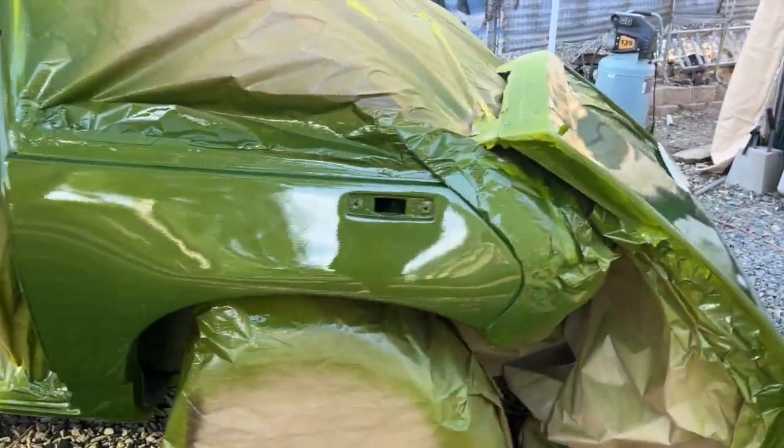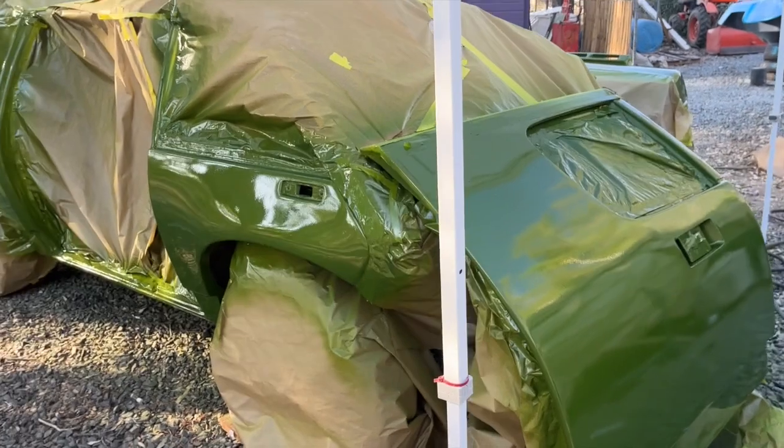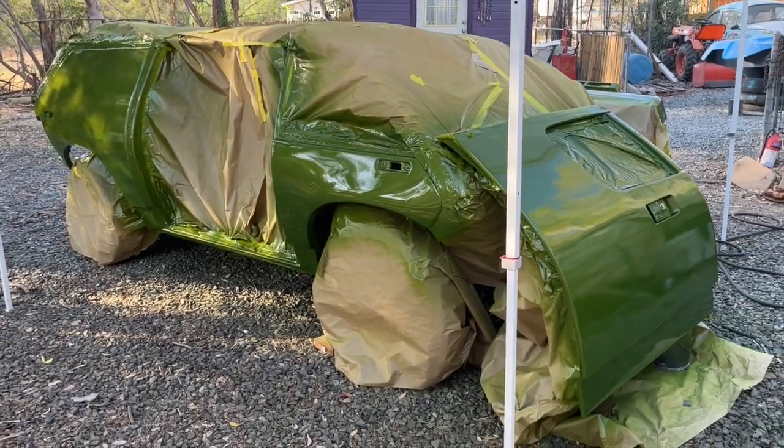I've got an LED light here. You can kind of see it as well. It really comes alive. In any case, once this cures up, we'll color sand, polish this, and make it to a mirror shine. But the Brubaker box is certainly coming alive.